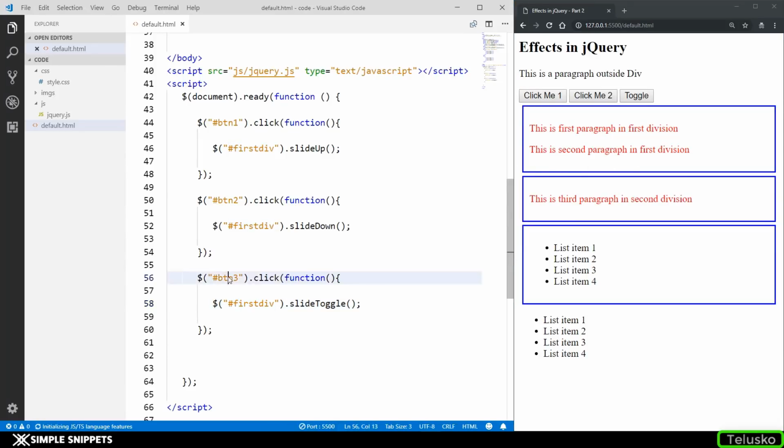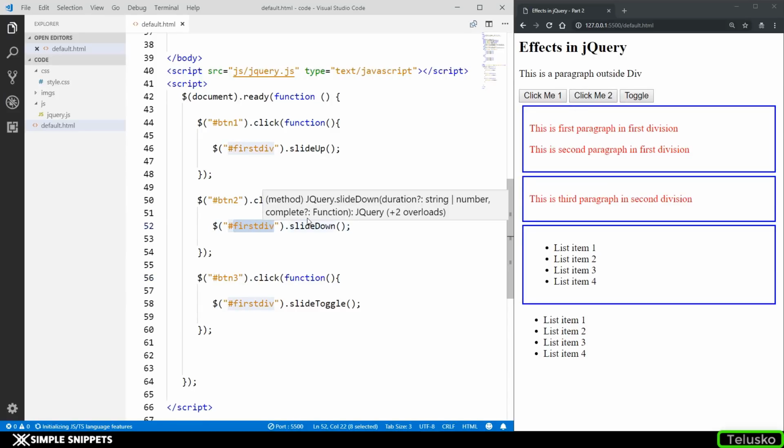And this can happen to any element. Okay, right now we are just applying this on the first division. It can be applied on unordered list. It can be applied on paragraphs, on buttons, on images, and anything on any element which is visible on the web page. So depending upon what you select, this style is applied.